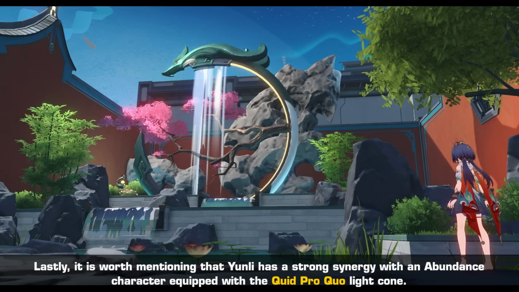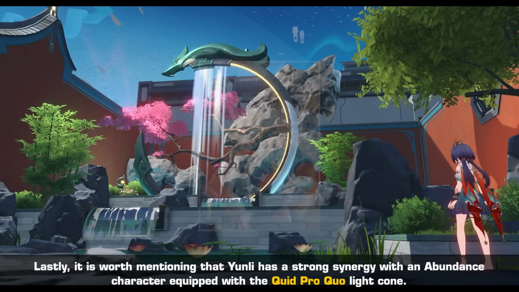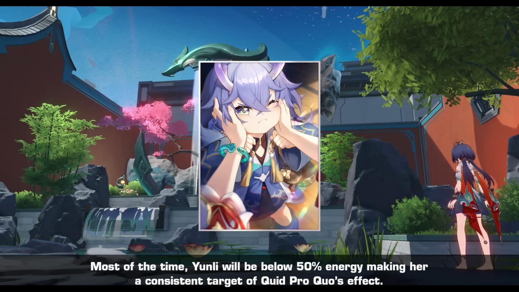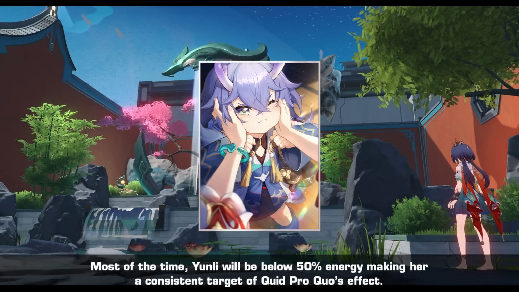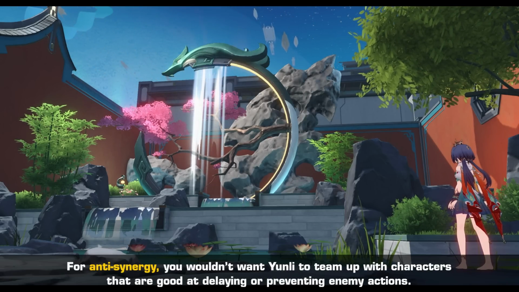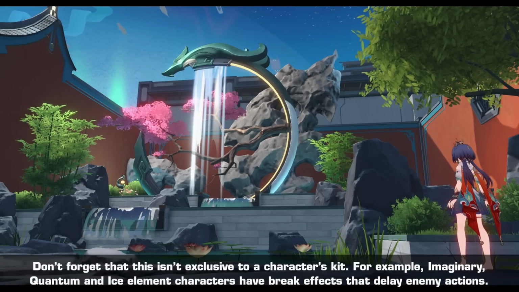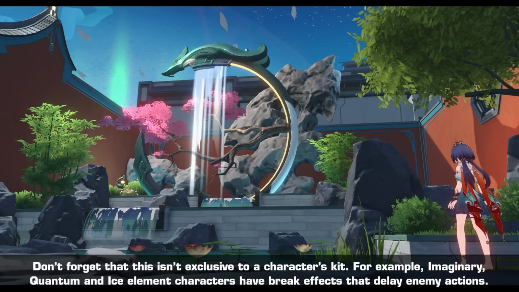Lastly, it is worth mentioning that Yunli has a strong synergy with an Abundance character equipped with the Quid Pro Quo Light Cone. Most of the time, Yunli will be below 50% energy, making her a consistent target of Quid Pro Quo's effect. For anti-synergy, you wouldn't want Yunli to team up with characters that are good at delaying or preventing enemy actions. For example, Imaginary, Quantum, and Ice Element characters have break effects that delay enemy actions.